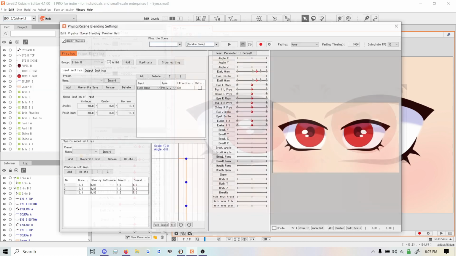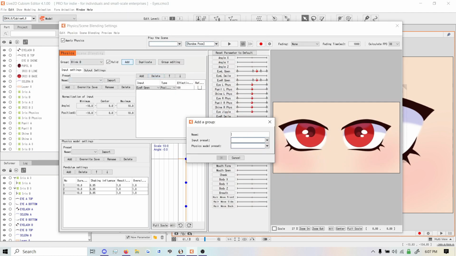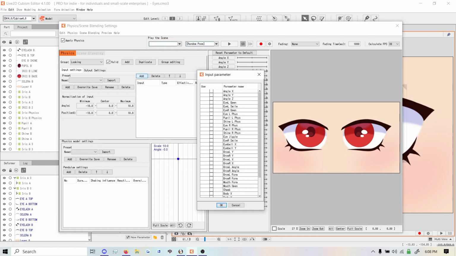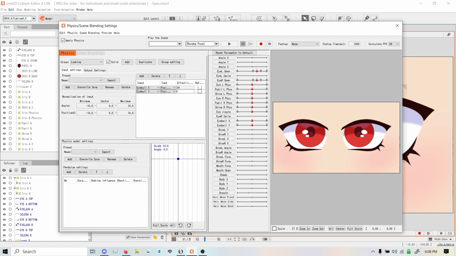Alright, now go to Open Physics, Scene Blending. You can name it whatever you'd like. And for the input, add eyeball X and eyeball Y. Make them do the effectiveness up to 50. So they're both equally effective. Make sure they're both selected to position.